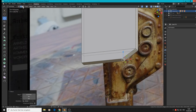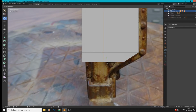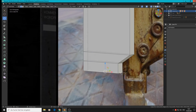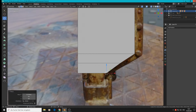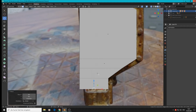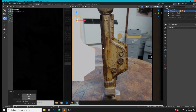Then we need another one because for the roundings there we need some at the start of the roundness and at the end of the roundness, and in the middle to get it bended. So we go there, then I extrude again one time and extrude it to the down point. That was the first part. We look what we have to do else.